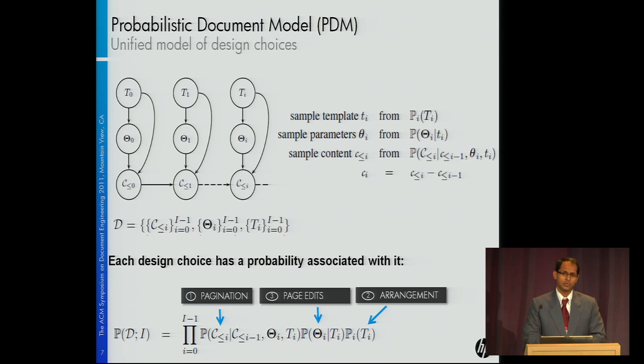This probability also encodes references that you mismatch, because the prior content may have some references that are skipped from the current content. So the probability will be low or higher depending on whether you skip references or the logical structure is not met. So essentially, this is a micro model for aesthetics. Every design choice has its own aesthetic probability distribution, which you can say, did you make a good choice or a bad choice? And so you put it all together over I pages, and so you essentially get then an aesthetic model for the whole document that is composed of these micro choices.